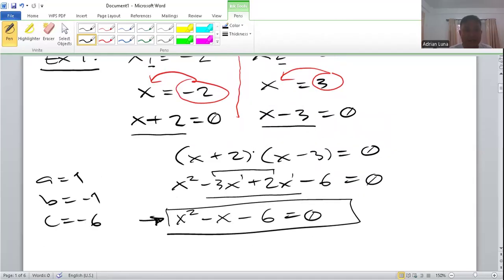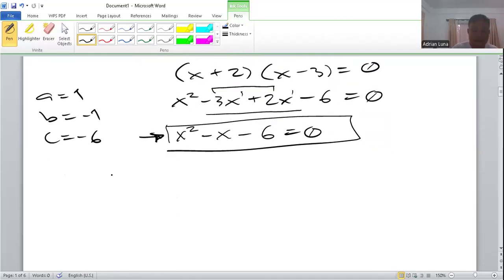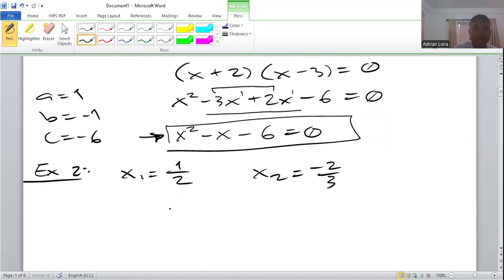Yun na, integers yung given natin. So I have 5 examples dito. So example number 2, what if our roots are naka-fraction form? Like 1/2 and the second root, sabihin natin, -2/3. So first step is lagay tayo ng divider dito. Meaning we're going to solve yung sa left part and sa right part.